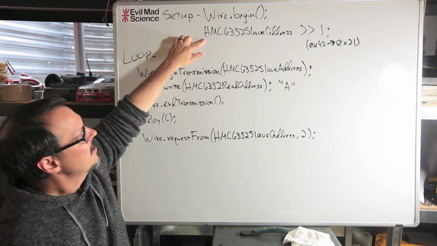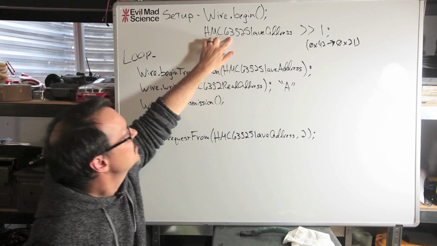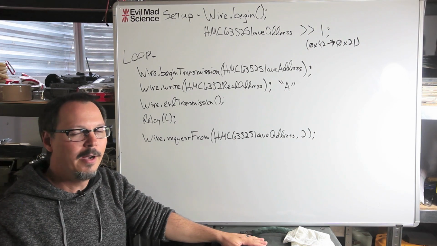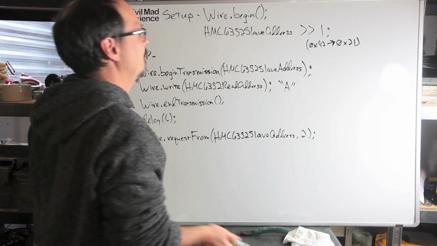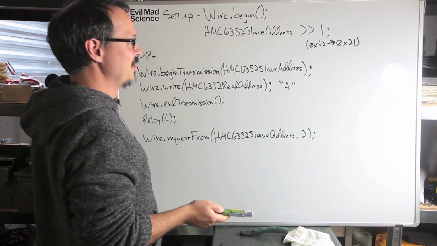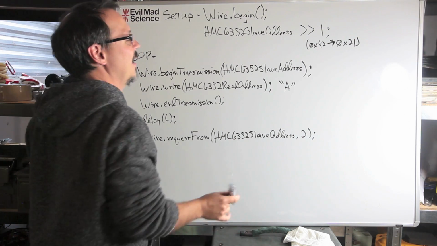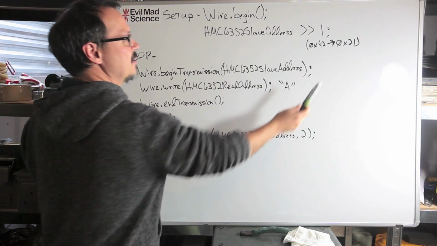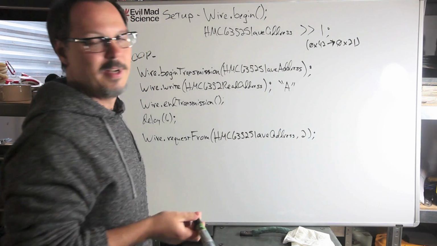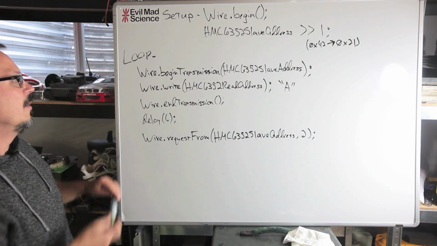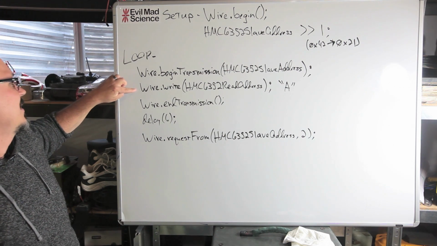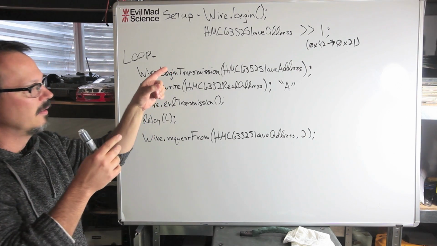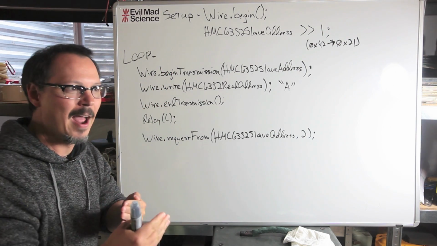And then you will see in his example, he has the HMC6352 slave address. Adam, I can't tell you how much I love writing out long variable names. But this slave address, if you look at the data sheet, it says it's 42. And what he does is shift it down 1 bit, so the 42 becomes 21. The reason is that the Arduino code, when you start transmitting to this, is going to automatically shift that value and then add the read-write bit.